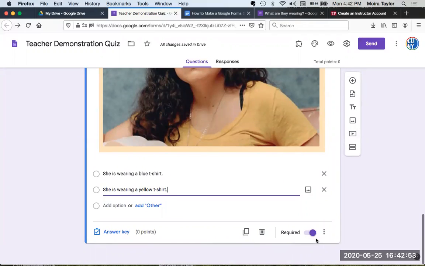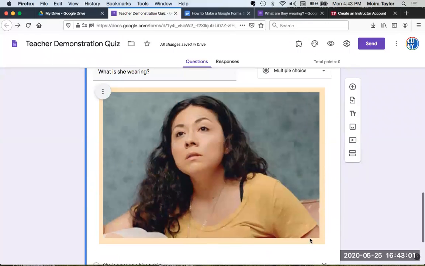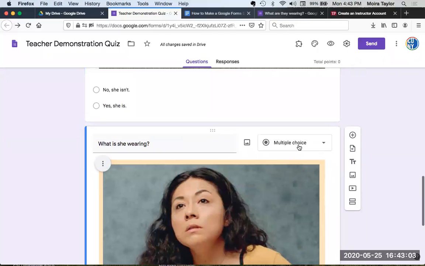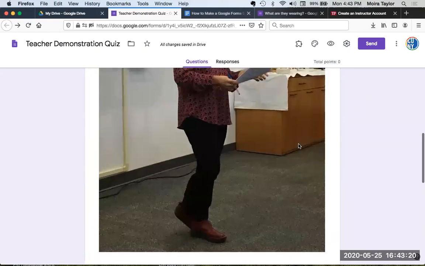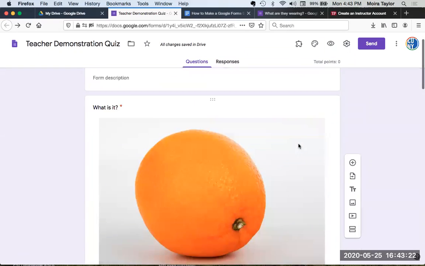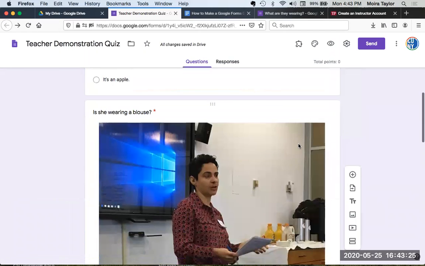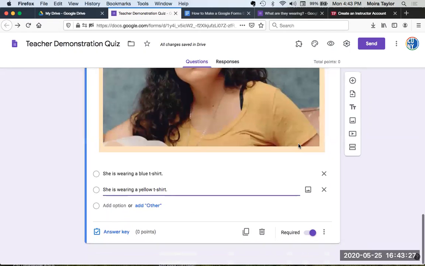Here is the required button already activated. One thing I didn't say, there are options for types of questions. I'm only talking about multiple choice today. I have 2 options. You can have 3 or 4 options if you want. So I'm pretty happy with that, having downloaded a picture from Google Images, from my Google Drive photos, and from my desktop.